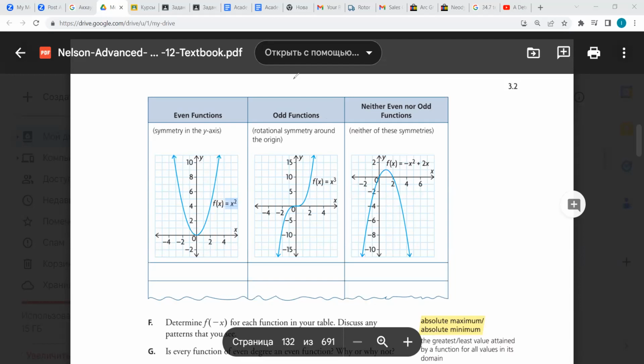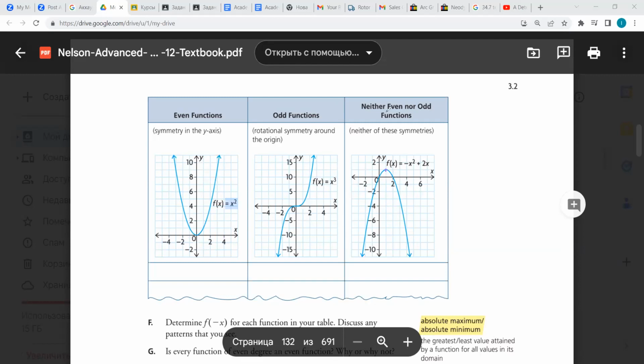Perfect. And also, it is important to understand that knowing how even or odd functions behave, we can define their absolute value. For example, we know that some even function, quadratic even function, would have an absolute minimum value, the lowest point of this curve where it changes direction. This is the lowest value in the range of a function. Meanwhile, absolute maximum would have to be the greatest value in a range.